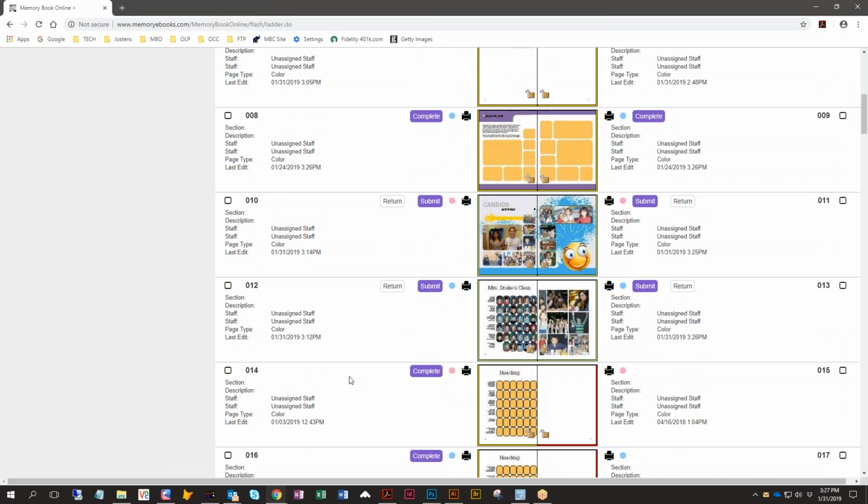And then once you feel everything is completed, everything looks good, you've reviewed it, you've double reviewed it, you've triple reviewed it, if you think it is all set and ready for printing, you would then just come through and hit the submit button. You hit OK. Now, when your pages are submitted, they will go from this lighter green color, and you'll see the outer color of these pages turn to black, and this outline right here means they are submitted.